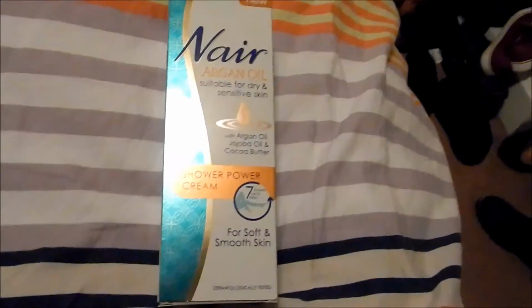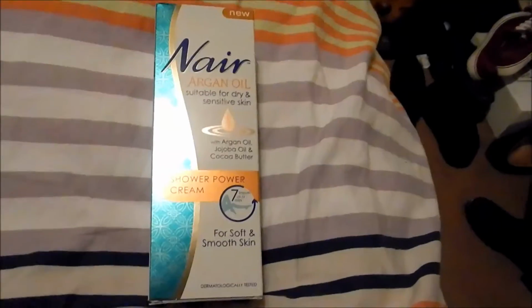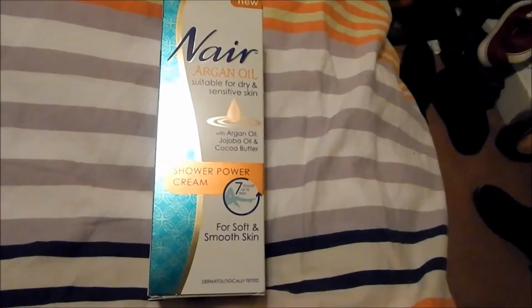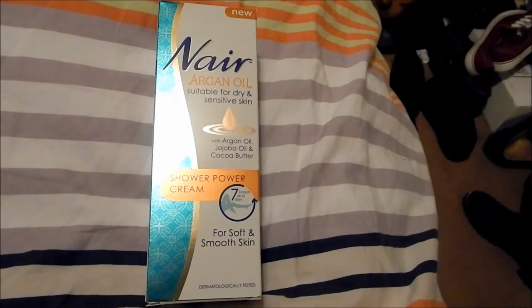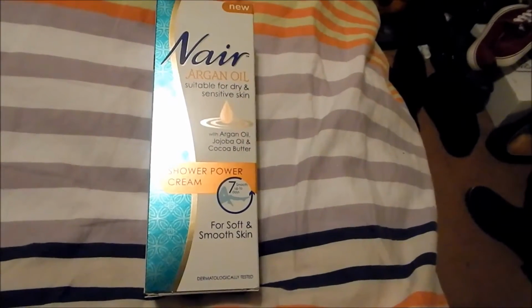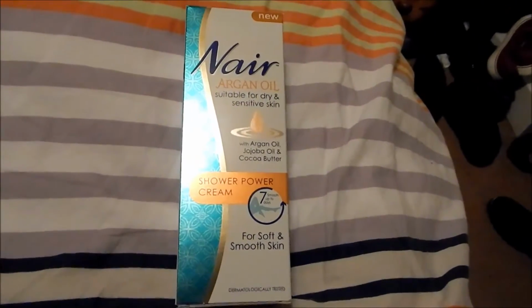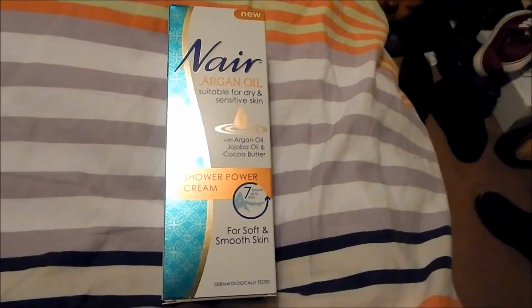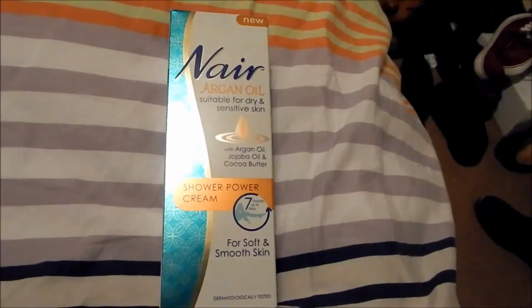It's not as stinky as I remember hair removal creams being in the past. It's still got a bit of a whiff to it, but nowhere near like you used to get. I put it on with my feet resting on the side of the bath, then left it and took it off in the shower. The one thing I do find, and I think this is just peculiar to me because I've got stupid sensitive skin, is I had to rinse it off with cold water, otherwise I did start to get a tingling sensation. But in all fairness, it was really quick.